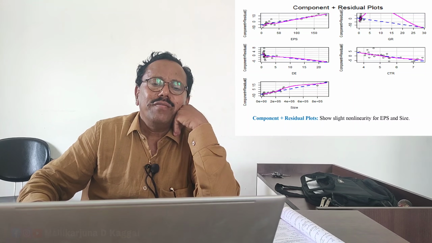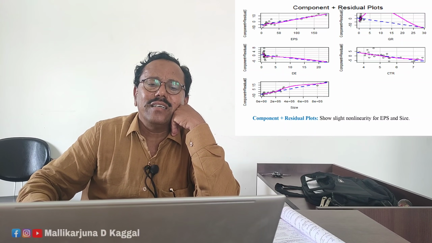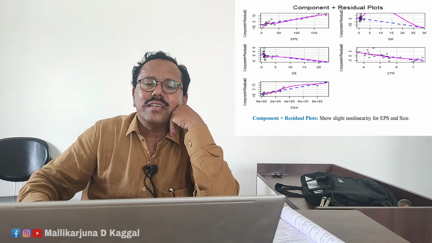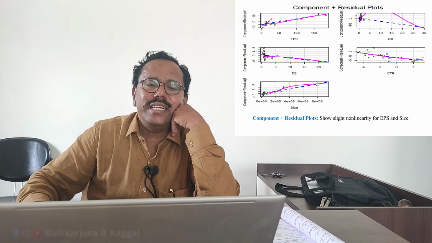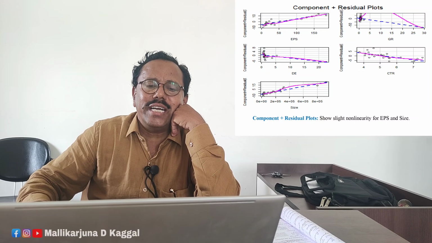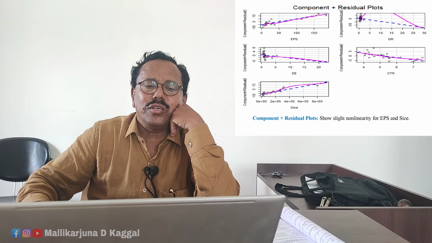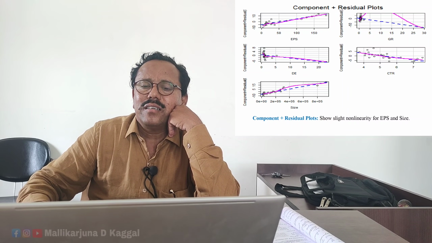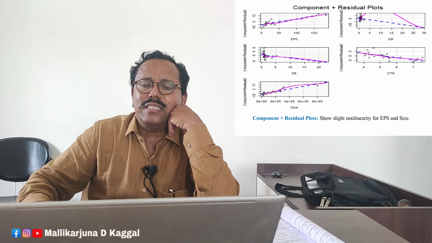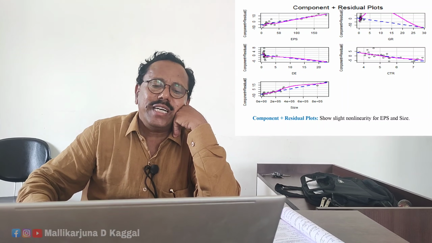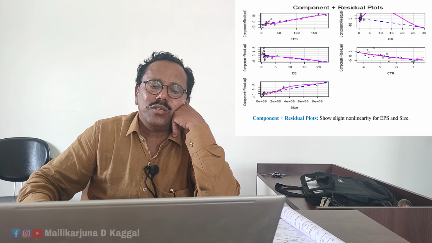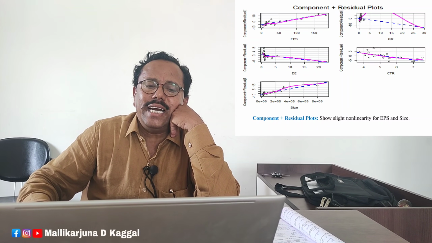But certain variables are linear, we find it like here, it is a very much straight line, it is linear. This is not linear, but this is also almost linear. These two are almost linear. This third is also very close to linear. This one is not linear, but those are not coming because the straight line is different.